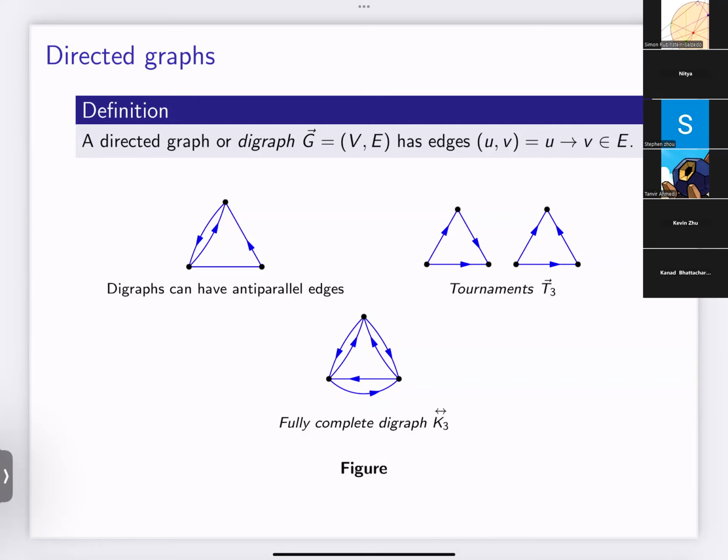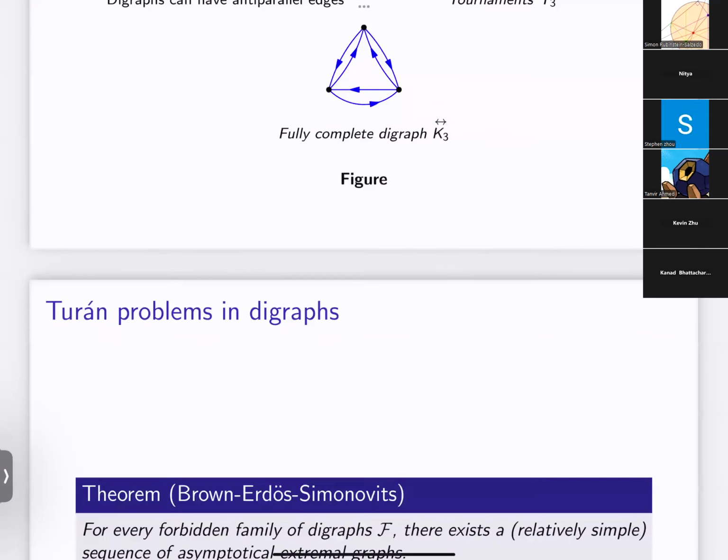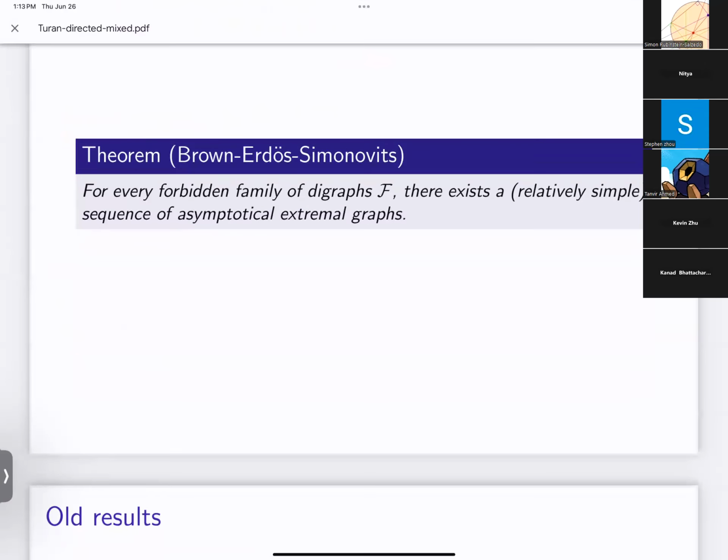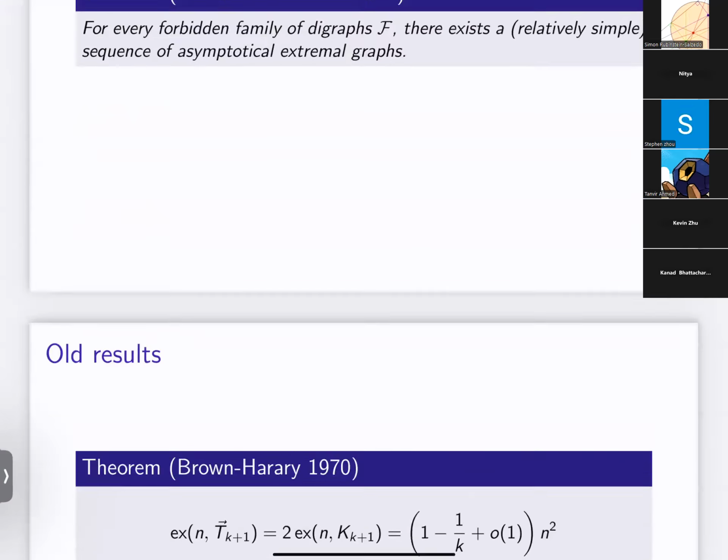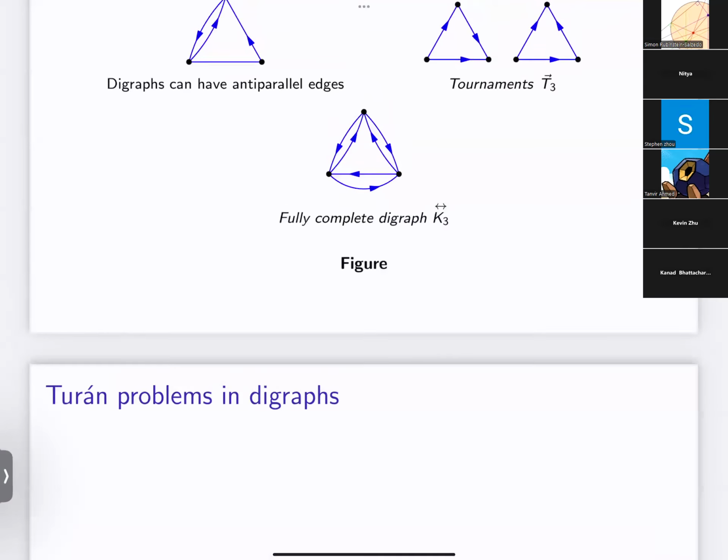For example, it might not be that all the parts are equal size, the way that they are in the undirected setting. All this says is that there is some family of graphs that asymptotically has as many edges as possible. And it's constructed from blowing up some finite object that one could, in theory, maybe compute, but it's not explicit. All right, so maybe this is not a very satisfying starting point, but already you can see how much less is understood about Turán problems in directed graphs than in the classical undirected setting.